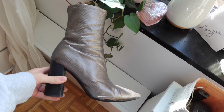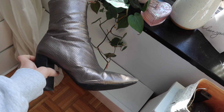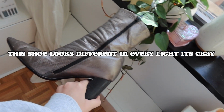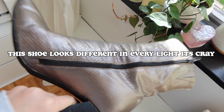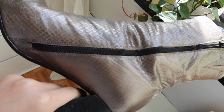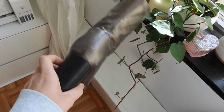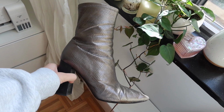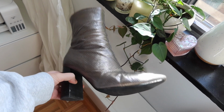Okay, so here it is now that it's dried overnight, first layer of the new color. I do like that the gold is kind of seeping through, and I think it looks really good, but it also isn't super even. Some of the gold is peeking through. I think a second coat would do it justice and make it look a little bit more professional. So I'm gonna do that, and then we will put the finishing coat on after.